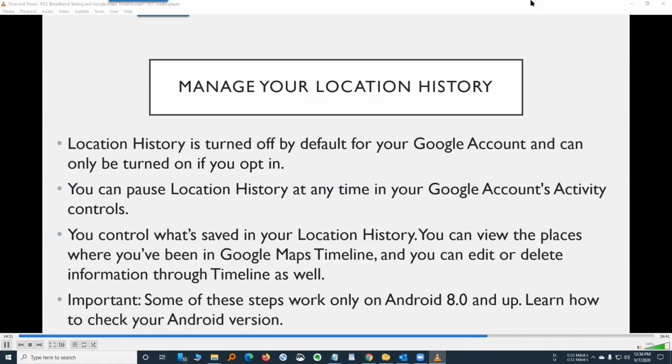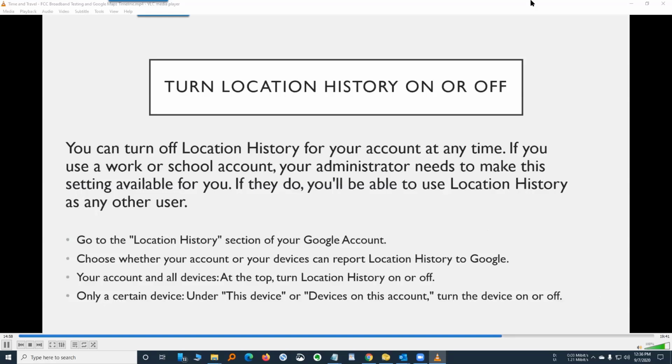You can view the places where you've been in Google Maps timeline, and you can edit or delete information through timeline as well. And important, some of these steps work only on Android 8.0 and up. So if you have an older version of Android, you may not be able to delete some of this information. And learn how to check your Android version.